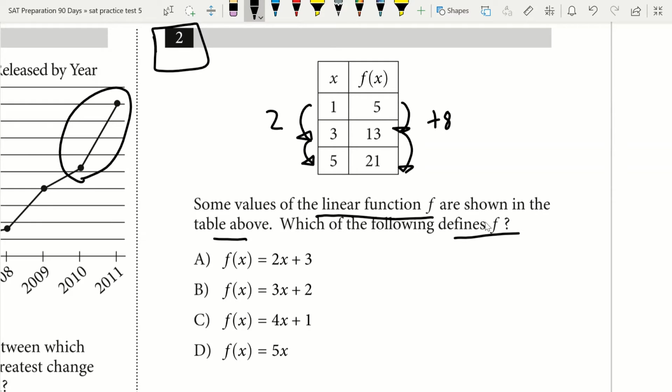So what I'm looking for here is I'm going to take a look at my answer choices when I'm dealing with these function tables, and I'm going to look at my slopes and my intercepts. In this case, since I'm asked to define f, if I can find that A through D, if any of them have the same intercept or the same slope, then I'm going to look to solve for the other. So in this case, we see that all of our slopes are different, and it's the same with all of our intercepts.